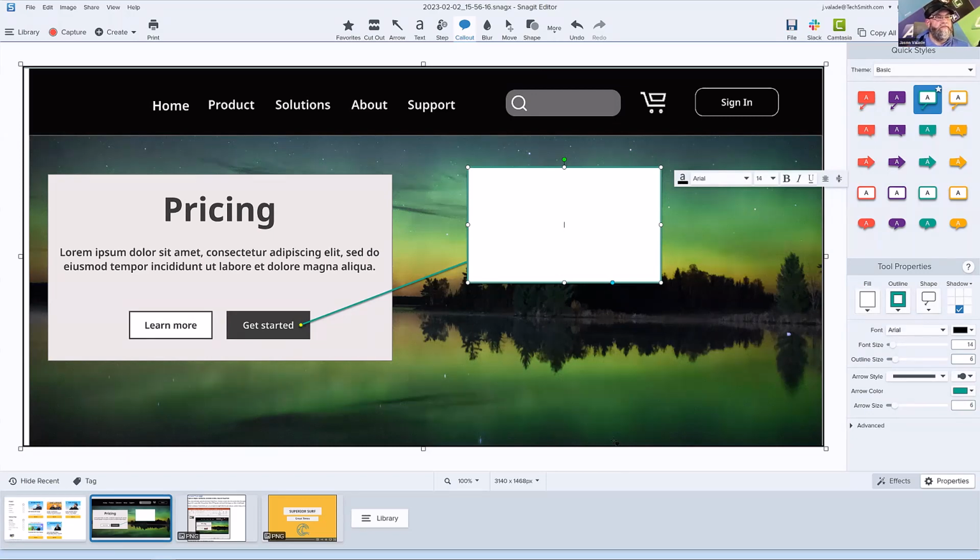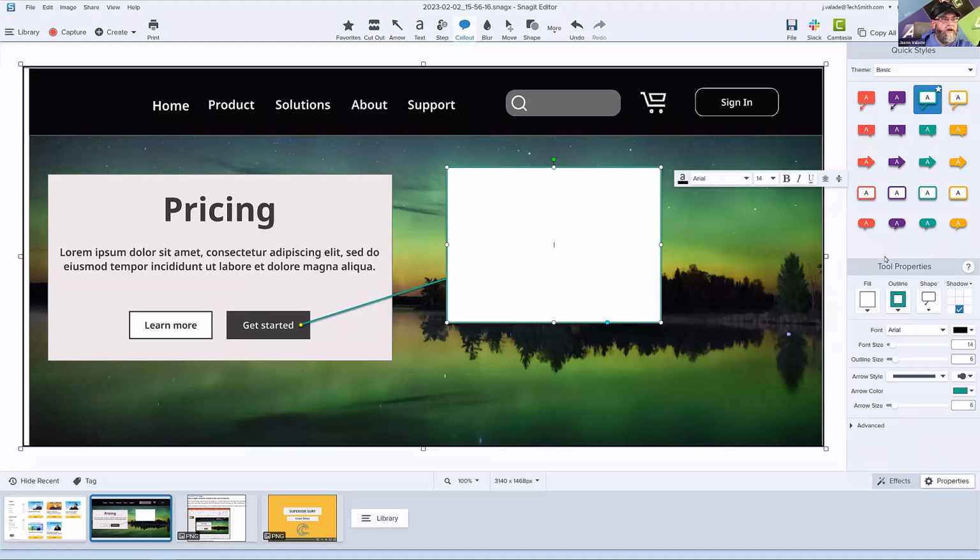So maybe this piece of information is calling out several things. Around this image, you'll see the white dots where you can resize the image itself. You can rotate it using the green dot at the top, but there's also one on here that's blue. And when you grab that one, you can drag that out, and that creates another arrow, another call out pointer, and I can drag this wherever I want. Maybe I want one that's over here at the Learn More button. So I can have one call out do a lot of work for my image.